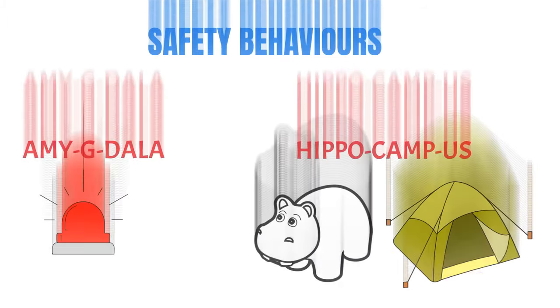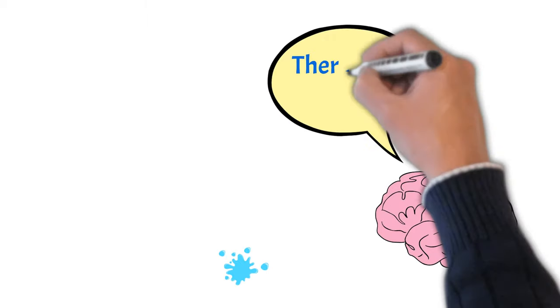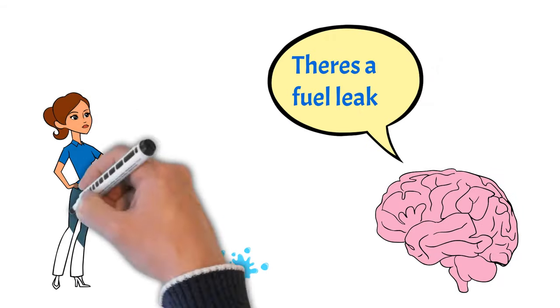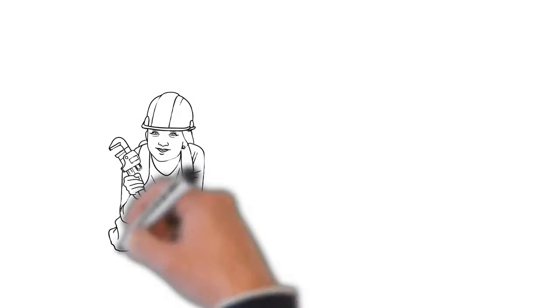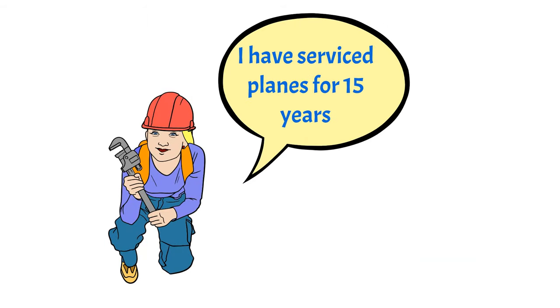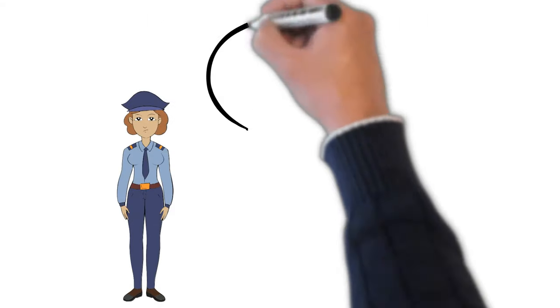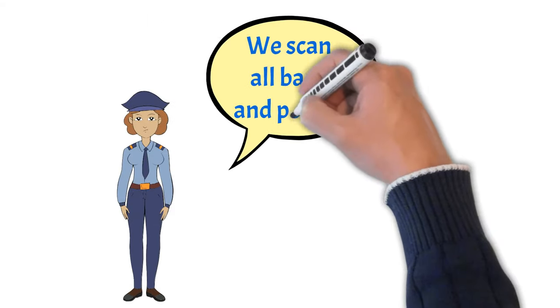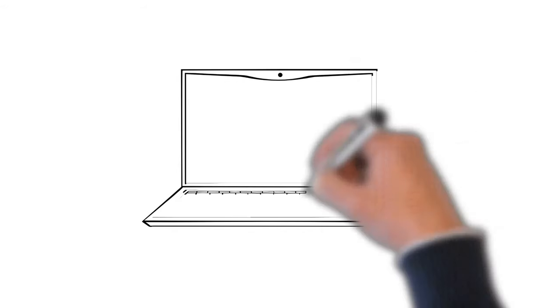When you challenge the thoughts that drive the safety behaviours, they become easier to resist. So think about the logic of these safety behaviours and ask yourself these questions. Are you better qualified to spot aircraft defects than a team of engineers who service and check them? Are you more likely to spot a terrorist than airport security measures or the intelligence services? Is there any point looking at safety statistics when you've read many times that flying is the safest mode of transport?